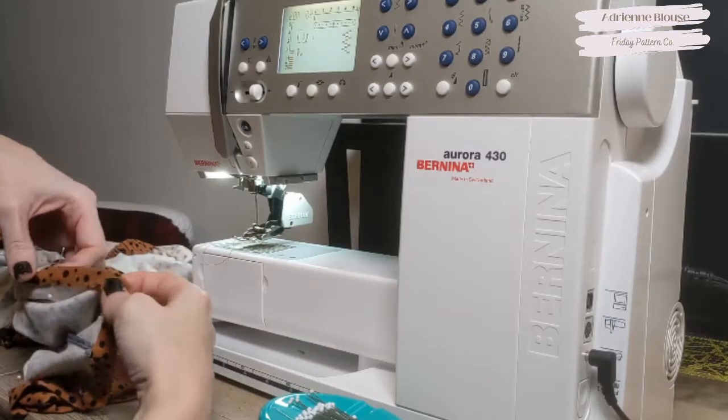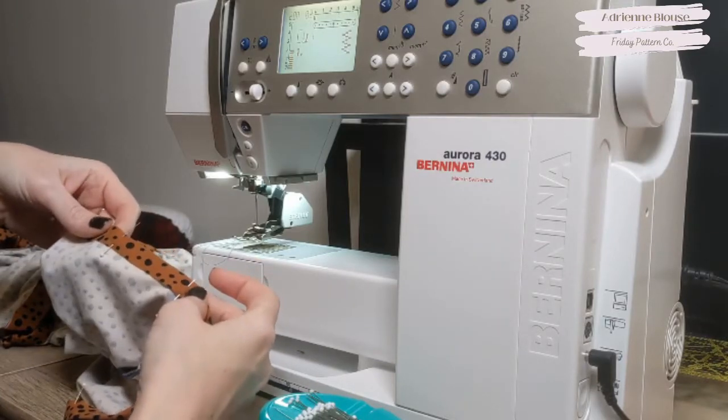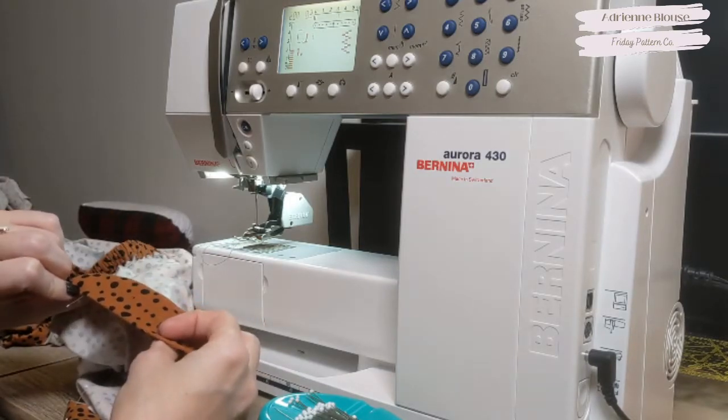Okay, I pressed my hem allowances under by 5/8 of an inch, and now I'm ready to sew the casing for my elastic and my bottom hem.